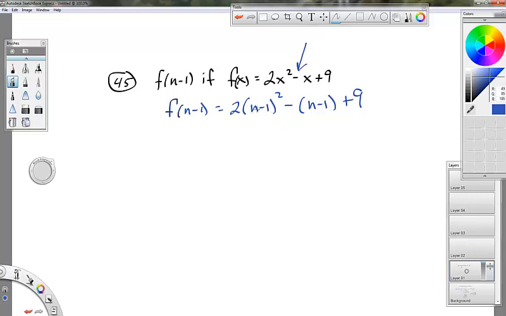We're going to do (n minus 1) squared first. That's, of course, FOIL. N minus 1 times n minus 1. First, outside, inside, last, so that's going to be n squared, minus n, because n times negative 1 is negative n. Here's another minus n, because negative 1 times n is negative n. Negative 1 times negative 1 would be plus 1. So this becomes n squared minus 2n plus 1. That is a thing that you need to know how to do.